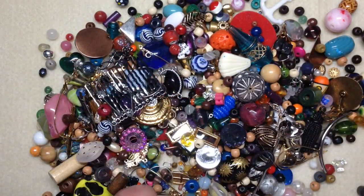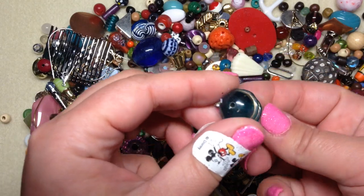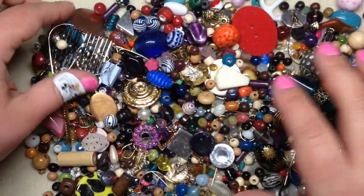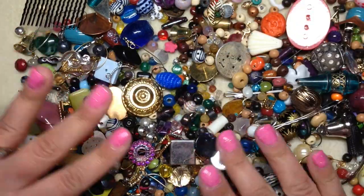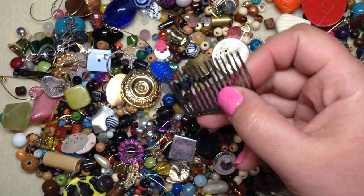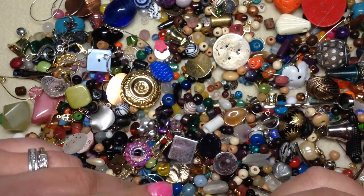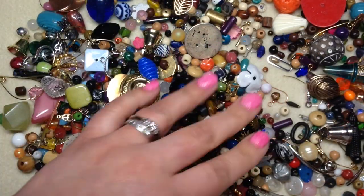Wow, look at this, you guys. There is so much stuff in here. What in the world? There's all kinds of crazy stuff in here. I think this would be so much fun too if you have any kids that like to craft with you, because this is like going through treasure. You just don't know what you're going to find. Oh my goodness, we even have a comb finding in here. That's crazy. A little barrette, a bobby pin, another one. We've got some earring findings in here.